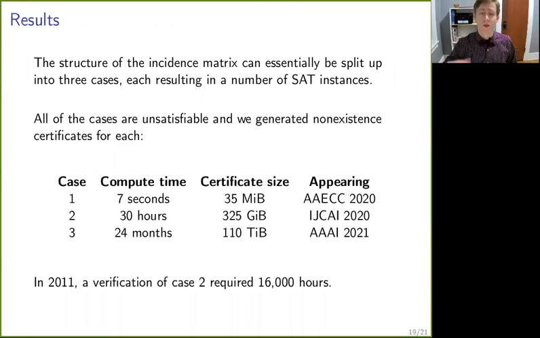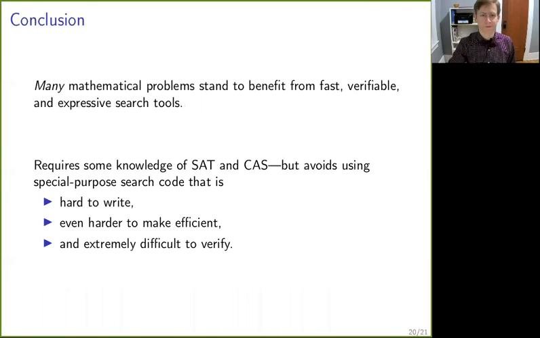of the search. So in the end, we generated a collection of non-existence certificates for Lam's problem. It turns out that there's 3 necessary cases to solve, and we solved the second case in our IJCAI paper in around 30 hours. This is in comparison to a previous approach, which required around 16,000 hours on a similar computer. The complete set of certificates will appear next year at our IJCAI paper.